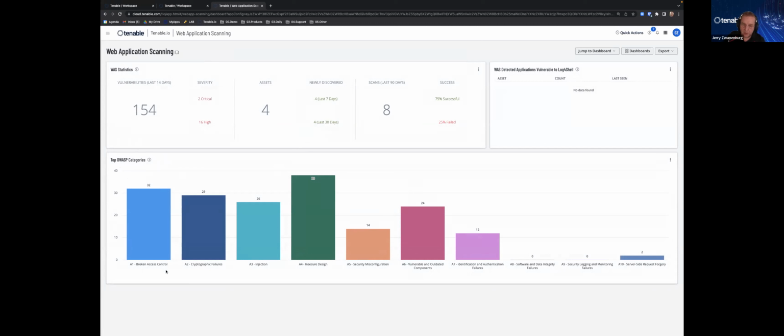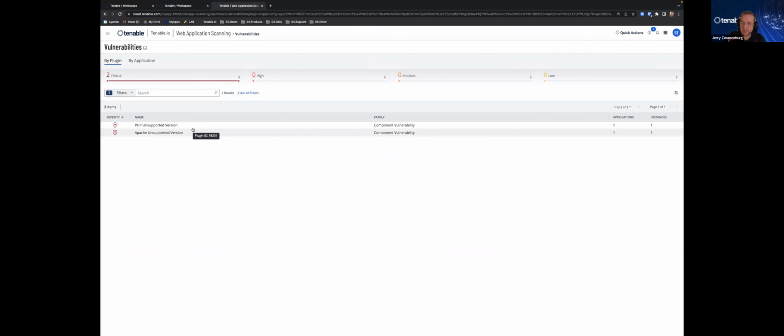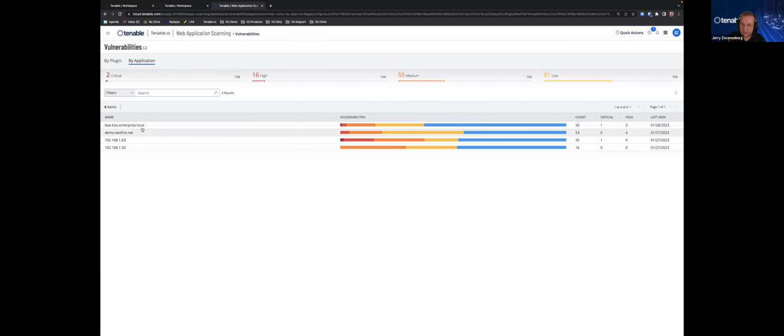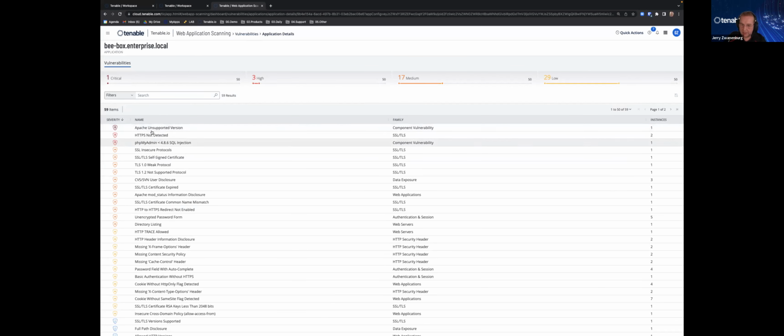So typical things like broken access control, SQL injection, cross-site scripting, typical things you would like to monitor, whether that is externally or internally. You can look for those vulnerabilities, and you can see it behaves the same way, right? If you look per application, for instance, I have here a vulnerable website built in my own lab environment. Here you can see, okay, I've got unsupported Apache software. I got insecure protocols here. It makes it more meaningful, and it is not that hard to set it up, right?